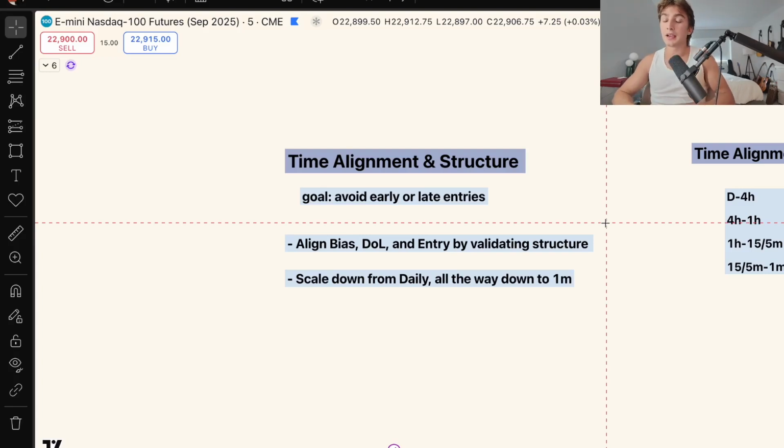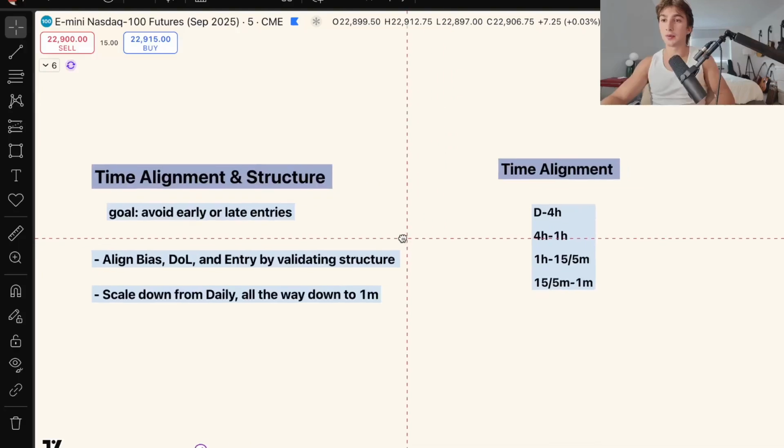And yeah, I'll show you more on the charts. I'm not doing a little slideshow for this because this one has to be a bit more interactive. I have to move around pieces and just show you chart examples really of how you start aligning time. And I'm going to show you in real time as I move through price action how I do that and how my thought process looks. But yeah, so let's start over here on the right side.